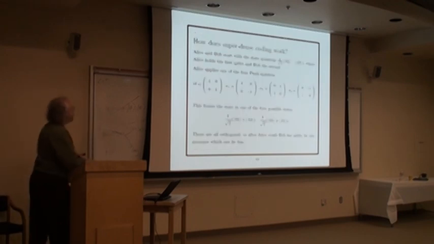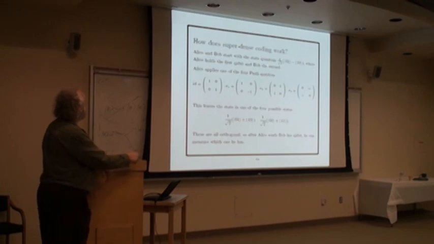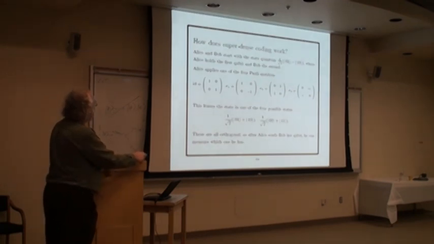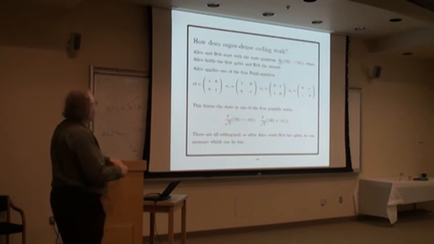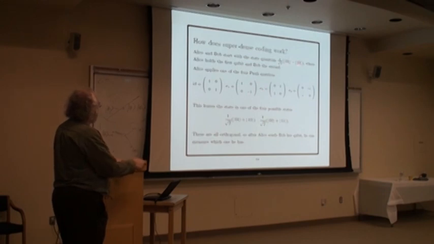Okay. How does super dense coding work? Well, remember, Alice and Bob start with this quantum state, 1 over root 2, (01 minus 10). Then Alice applies one of the four Pauli matrices, which are just unitary transformations, which we can do by the rules of quantum mechanics. If you apply the identity transformation, you get the same state. If you apply this transformation, it multiplies the phase by minus 1 if Alice's bit is 1, which means you get 01 plus 10, because the second term gets multiplied by minus 1, since Alice's qubit is in the state 1. And these two give you 00 plus or minus 11.